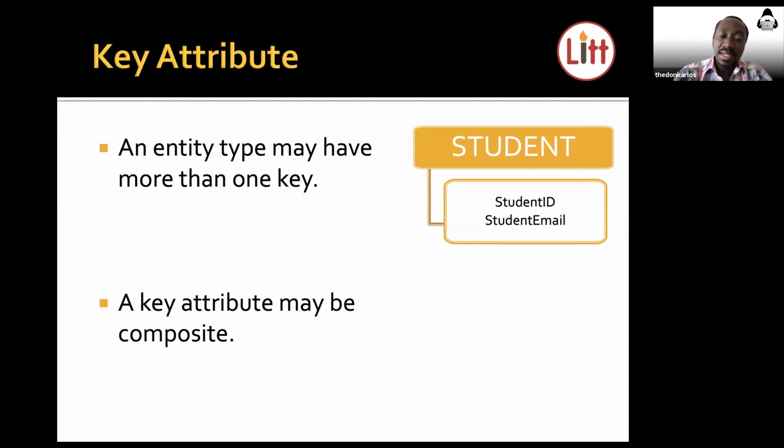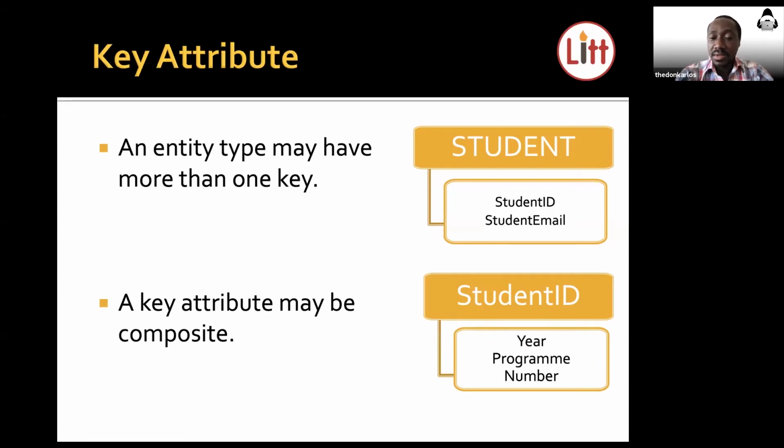There are certain times that the key attribute may be composite, in the sense that, let's say, for example, the student ID once again. The student ID for some schools may have a year component, a program component, and a number component. So if the student ID can be broken down into sub-components, that makes it composite.